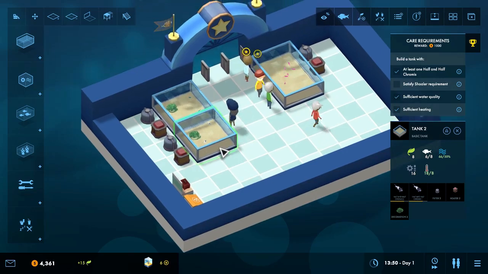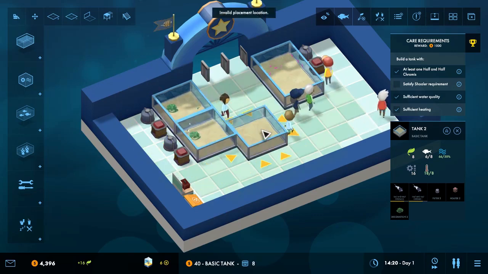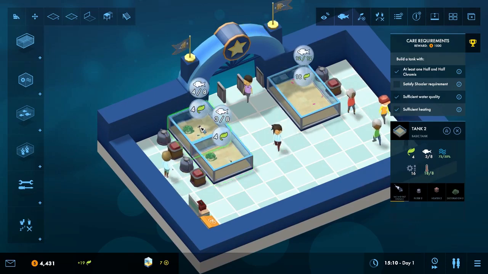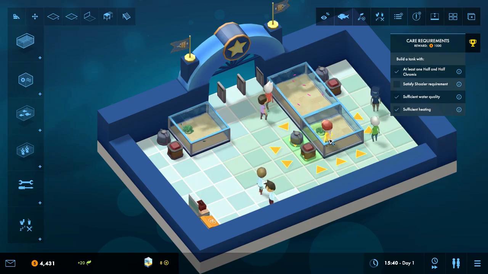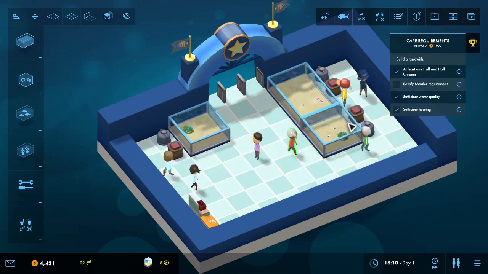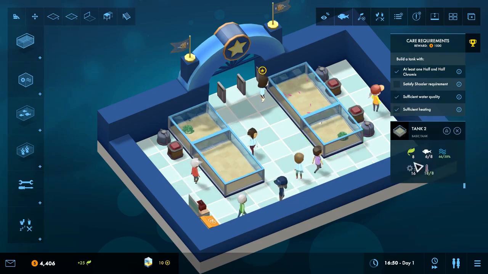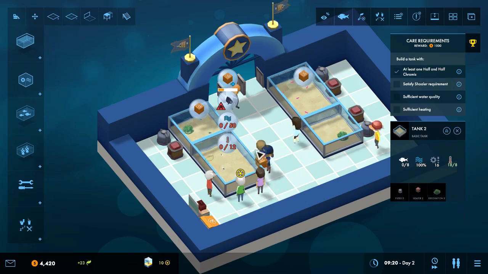I'm not entirely sure if we can expand it. Maybe not. No. It would be a cool thing, just to be able to expand tanks. What we can do until then is stop messing around and move the entire tank. Yeah, how do I rotate this? Press E and Q to rotate, because remote rules. And let's just make a big tank. And then grab the fishies from there into there.